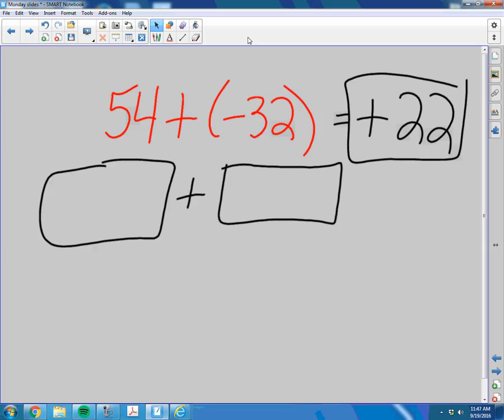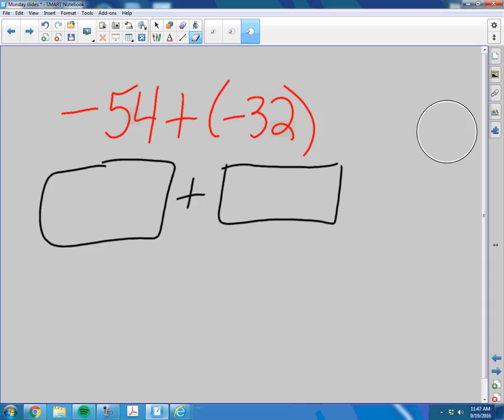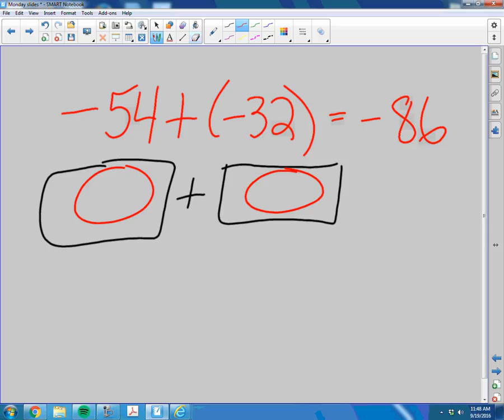How would it have changed if I wrote that? Now, don't answer out loud. Think about it for a moment. Cameron, describe how that would have changed my answer. Instead of doing subtraction with them, you would add them. Gavin, do you have a statement? The answer is negative 86, not just 86. That would be wrong. Because basically I have a pile of 54 red circles here, and then I have 32 red circles here, and when I put them all together, I end up with 86 red circles, which represents negative 86.